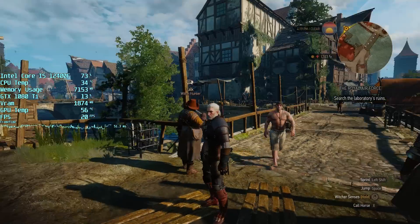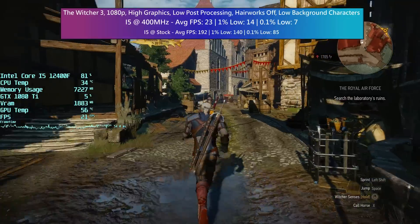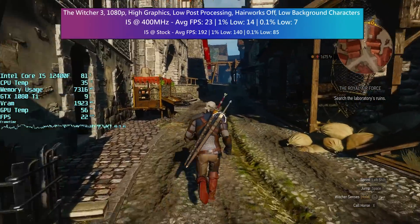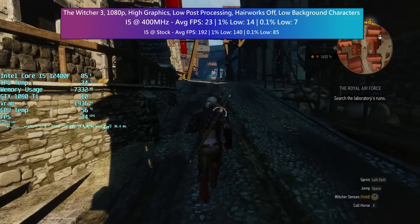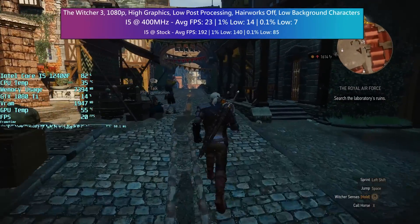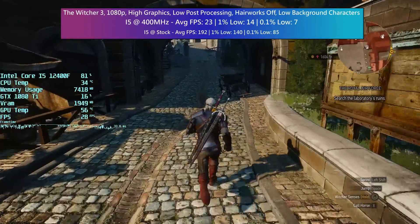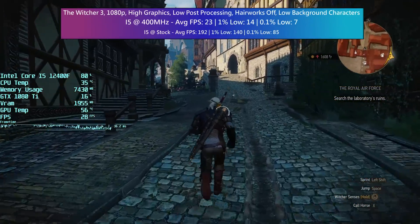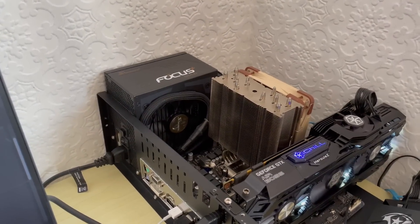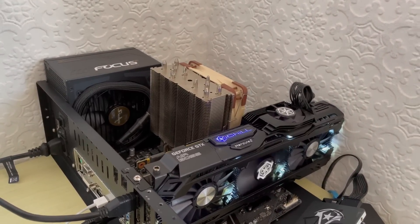It was The Witcher 3 that provided the second most playable experience of the day — it actually felt more playable in parts than San Andreas. There were some areas hitting 30 fps without much trouble, more consistently than in Cyberpunk or San Andreas. It's one of the least terrible experiences at 400 MHz today. Running around — I can't remember the city's name off the top of my head, apologies to Witcher fans — it still runs. Even if your i5 finds itself clocked at 400 MHz, you can still have a somewhat enjoyable experience in parts, though the 0.1% lows will suffer. Background character count was set to low to help, but it only goes so far.